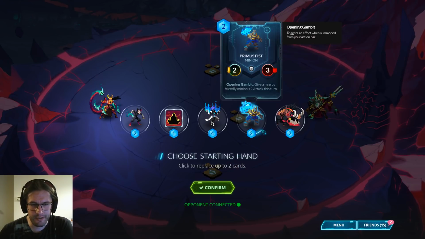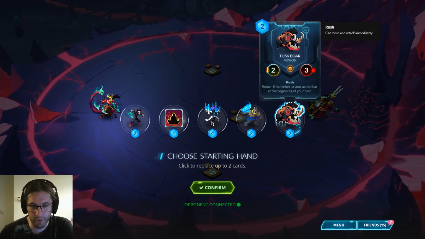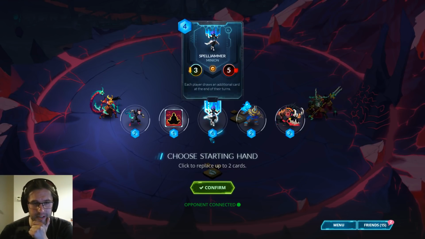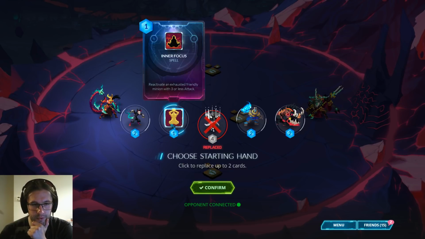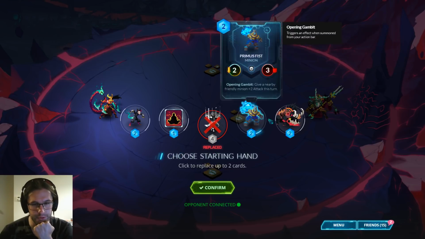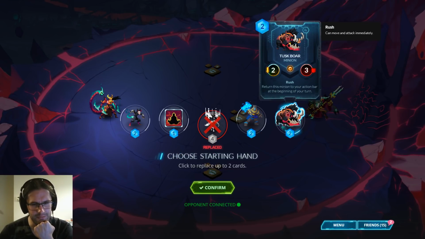This hand looks okay. We need a Mist Dragon Seal, and then we can do a big thing with the Primus Fist. Boar could be good for killing Kujatas, getting early tempo. Spelljammer is probably unnecessary. We could do a Bandit Inner Focus thing next turn. So turn one, this, maybe? Take the Mana Tile?